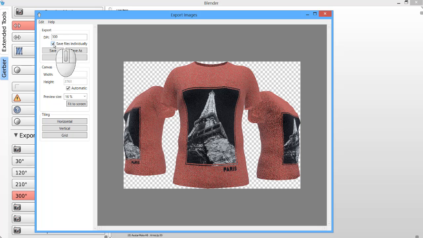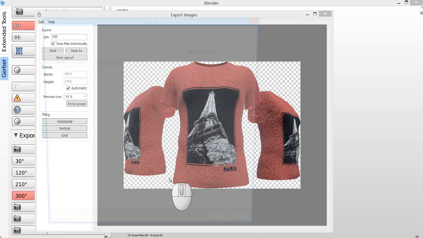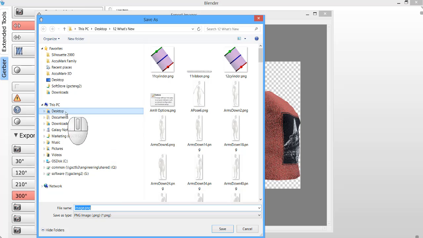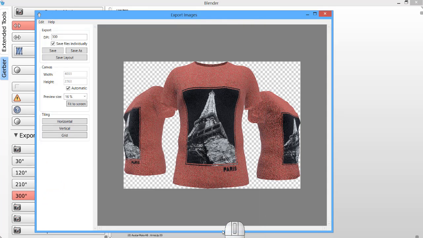What Save Files Individually will do is create an individual PNG for each one of my angles here. Once I click Save, I'll go right into my v12 and name this image test. Now it saved this image out and saved the individual files.